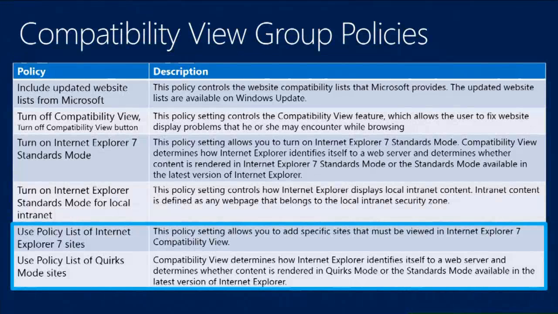I mentioned briefly that there are 2 policies that you can put in place, and yes, I've already asked engineering if we can have additional policies for those compatibility modes. But today what we have for IE10 are Internet Explorer 7 sites, and this is simply a list of sites. You can list extranet sites, you can list intranet sites. You can have either within this policy. You can also have a list of Quirks mode sites, and again, it's not IE10 Quirks.